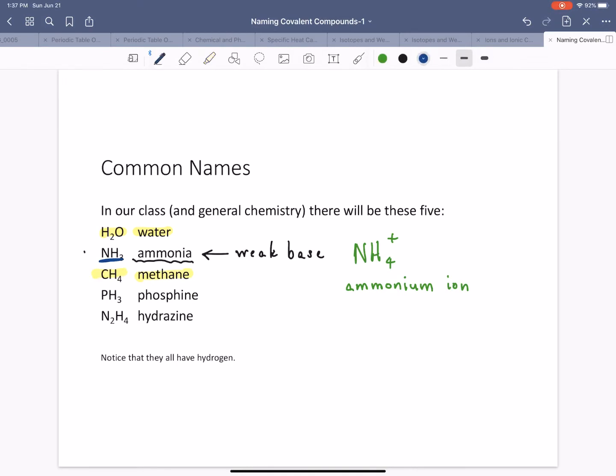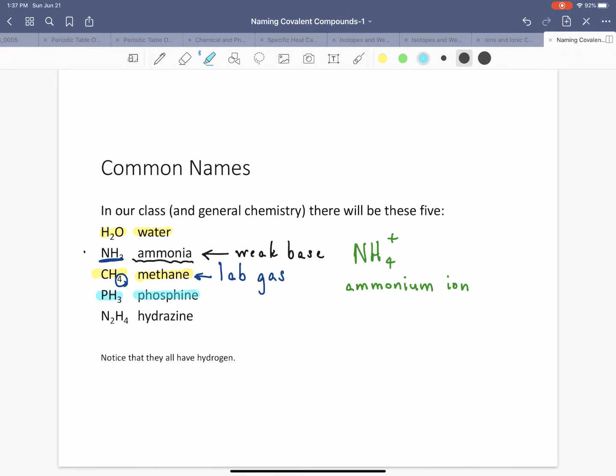The next one, methane, you may be familiar with. In chemistry, methane is what we use for lab gas. So when we light a Bunsen burner, we're burning methane. But also, cows produce methane. And you know that cows have 4 legs. So maybe that'll help you memorize the formula for methane. Now, the next 2 you may not know, and you may not need for general chemistry. It depends on who your next instructor is, but you might hear about them on the news.